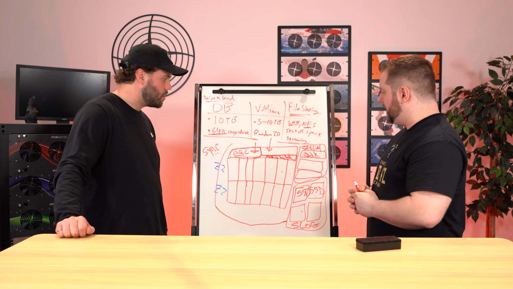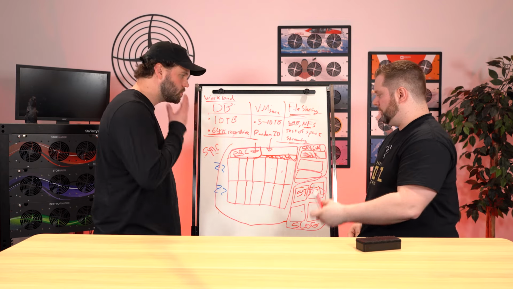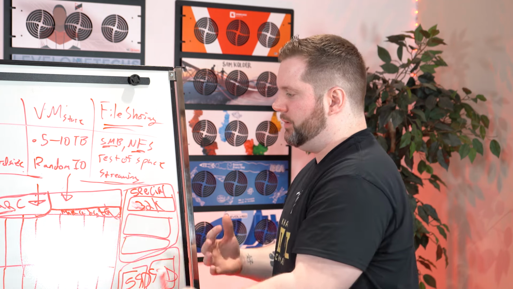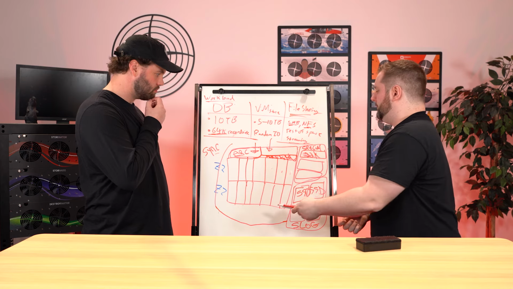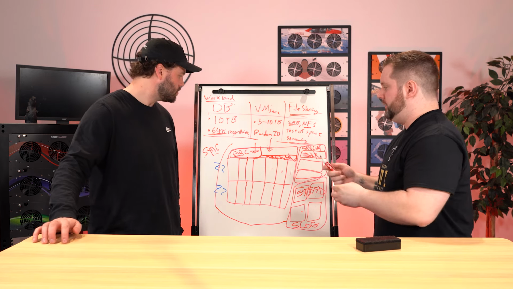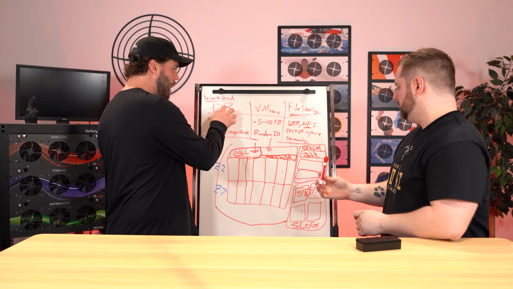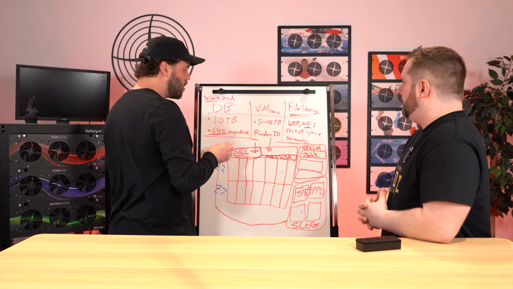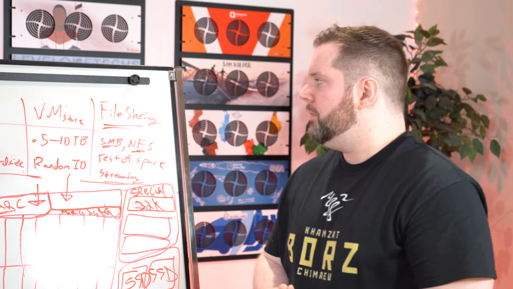Fantastic. So I think that right there gives us a fantastic single server that doesn't break the bank, right? Because you're only using, in comparison to the rest, very small amounts of flash compared to your spinners. And you're getting a really good, balanced ZFS array. And we're going to have a data set for each of these use cases, right? Yeah, absolutely. We'll get into what parameters we want to change and how we're going to cut that up when we get out in the lab.